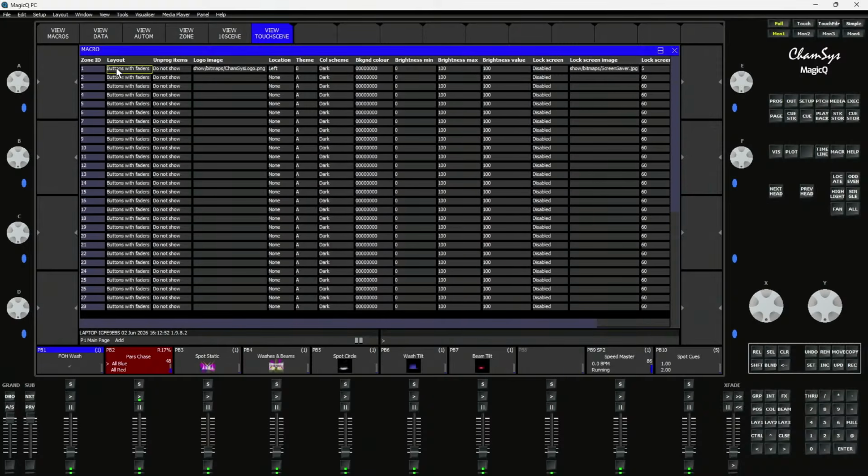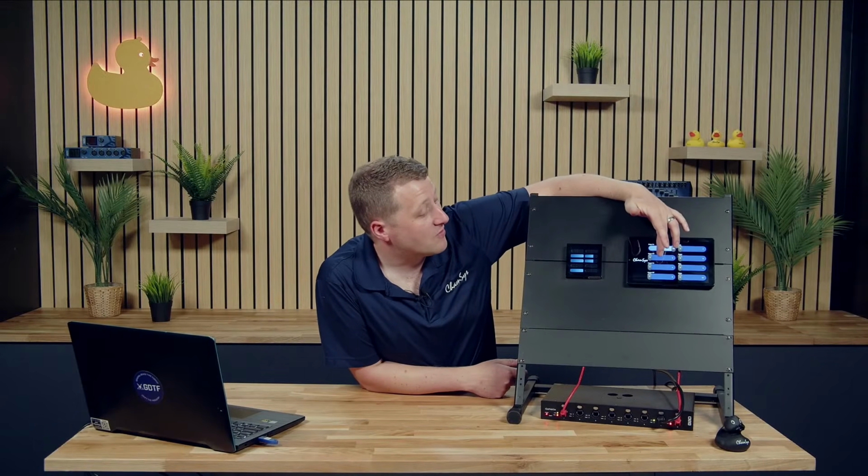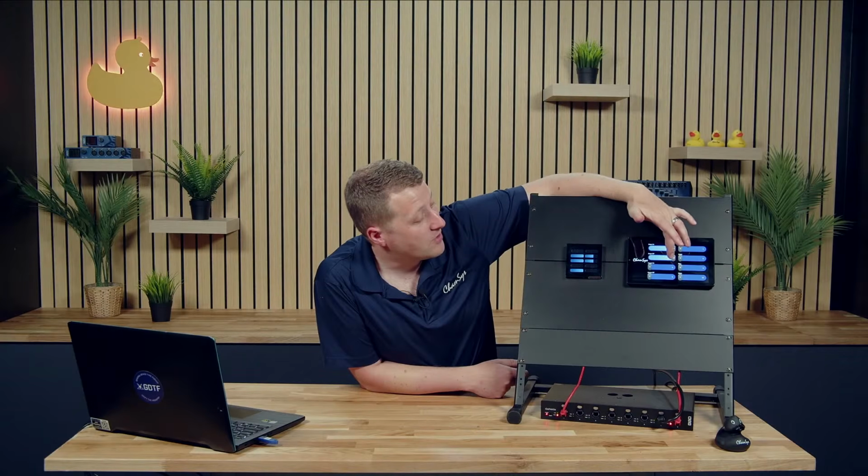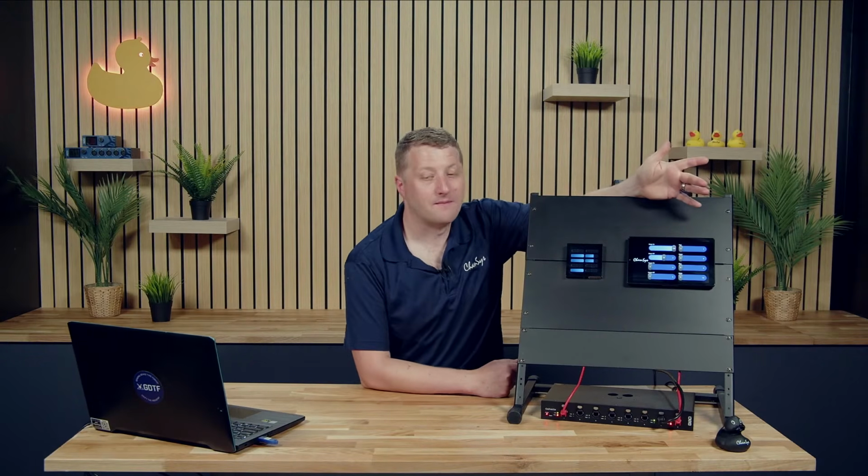So each of the touchscreens, we can change the layout. The layout could be buttons with faders, and that's our default. And that's what you're seeing here on the touchscreen. Each of these is a button with a fader, so I can press it to toggle on and off. But if I want, I can also pick the button up and I can pick the fader up there. So I've got the option. It's a button to toggle on or off, or I have a fader as well.